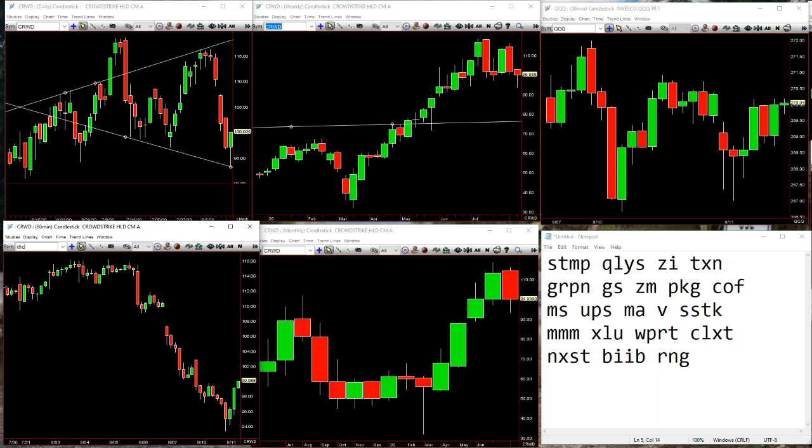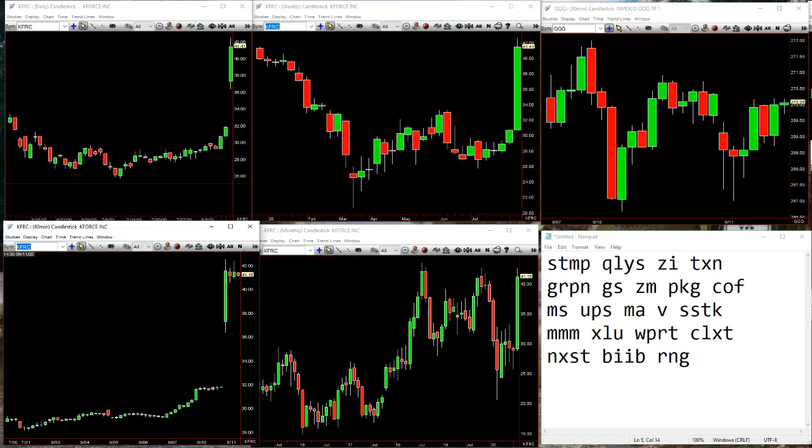KFRC, another just runner and staller. And one of the things we look for right here in the monthly, lower middle, is to take out the highs, take out the lows. Boom. These become an outside bar of all that. But right now the S&P, SPY, is still skirting the highs here, so it's not backing off, but it's just still kind of sideways.